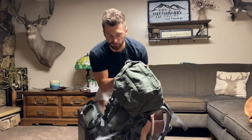That's why I've used, this will be now my third one. My dad's had two. I've had the K2, the K3, and this is the K3 as well. Just a couple upgrades since I had my last one, and between shed hunting and hiking for 2 years, I beat the heck out of that. And so it's nice to just get a fresh start with this one. Can't wait to get it dirty.